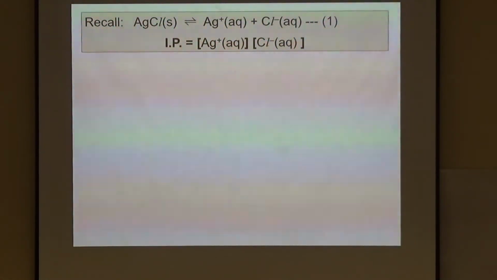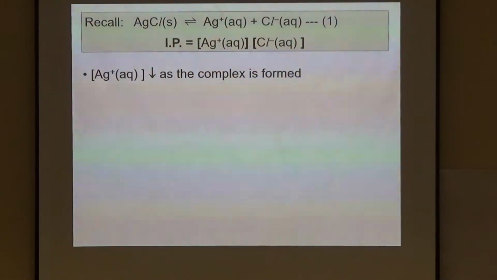So when you have Ag+ and Cl-, the IP is that when you form the complex, the concentration of the silver ion changes. It actually decreases because the silver ion and the Ag(NH3)+ are different things. When I say silver ion, I just mean Ag+. Ag(NH3)+ is a different substance. So the silver ion will decrease, and therefore, when you put the numbers in to calculate the ionic product, you will find that it becomes less than the maximum, which is the KSP.